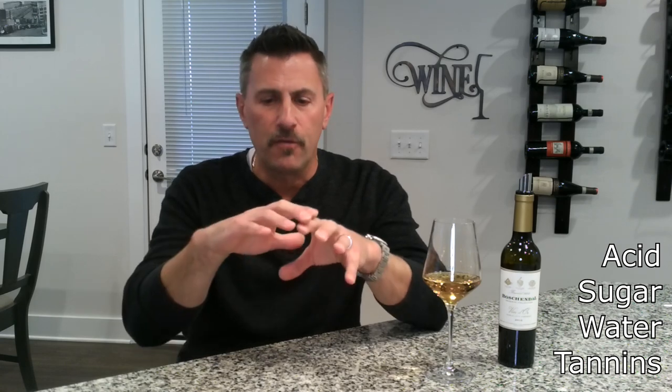Let's think about a healthy grape globe. What are the components inside that pulp? Inside we have acid, we have sugar, we have water, and of course it's encapsulated by skin which could potentially introduce tannins. So when Botrytis cinerea perforates that grape globe and we lose water, the sugar and acid content compared to the water ratio is much higher and the flavors are concentrated.